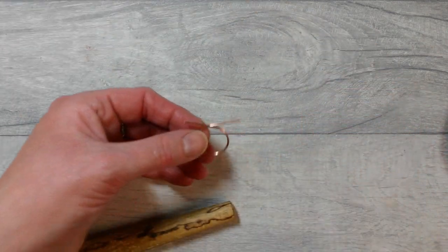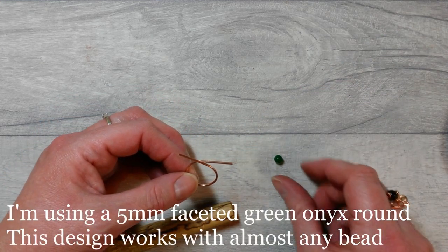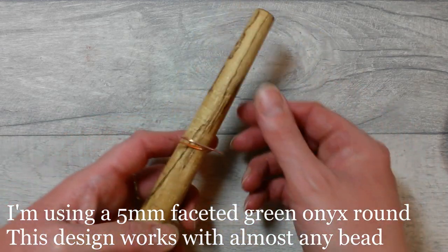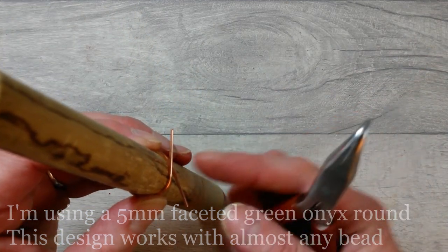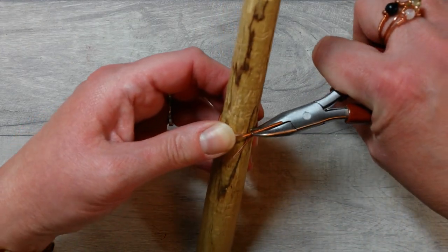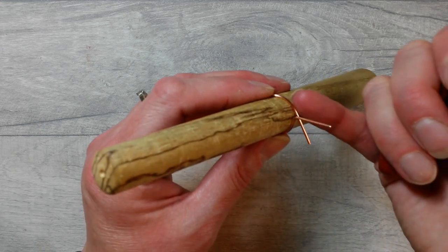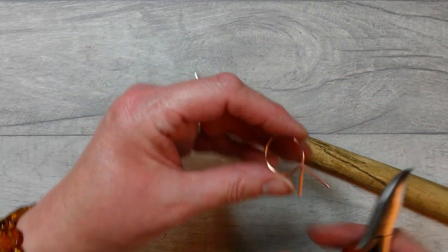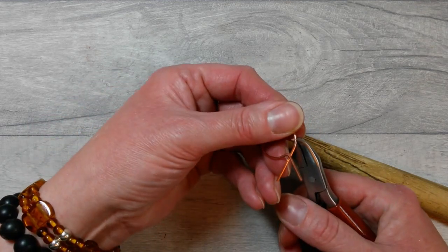So what we're going to do is have a look at the gemstone we're going to work with, which today is a green onyx 5mm faceted round. I'm going to pop my circle of wire back on the mandrel for a second. What I want to do is make sure that I can fit that gemstone between the two uprights we're about to create. So one comes away in this direction, so I'll need to take a close look and see what kind of size we want to be able to fit the gemstone between. So that looks pretty decent to me.